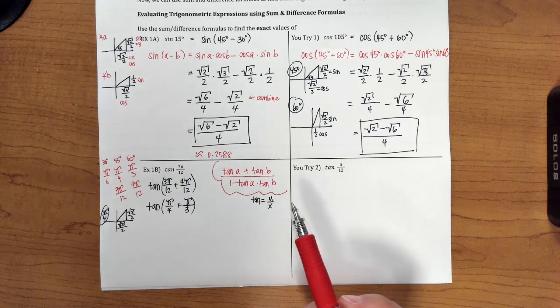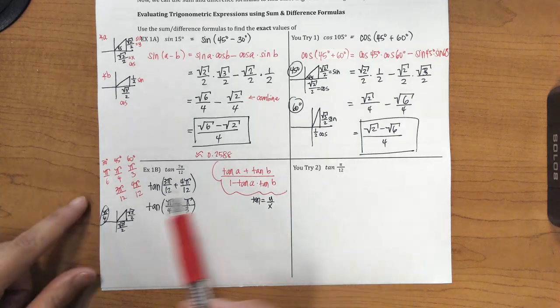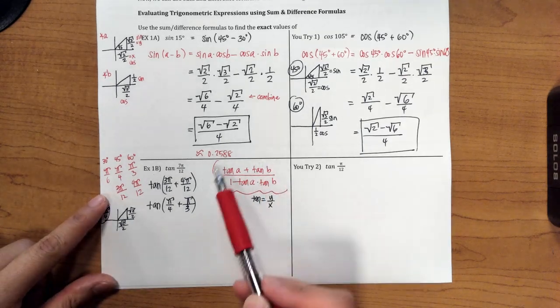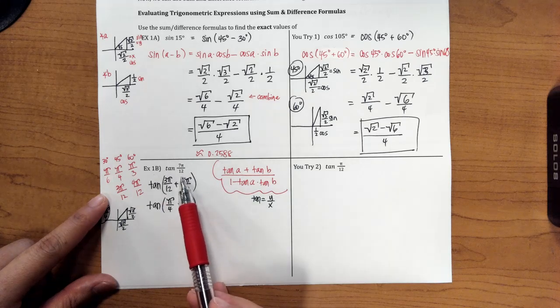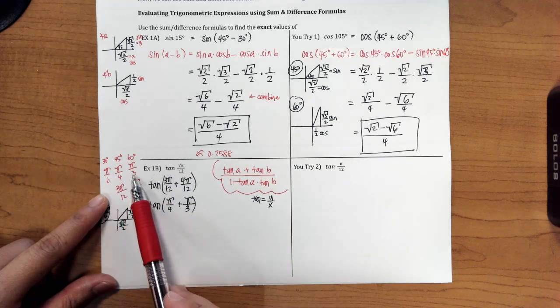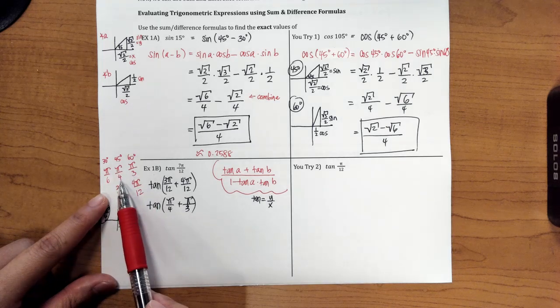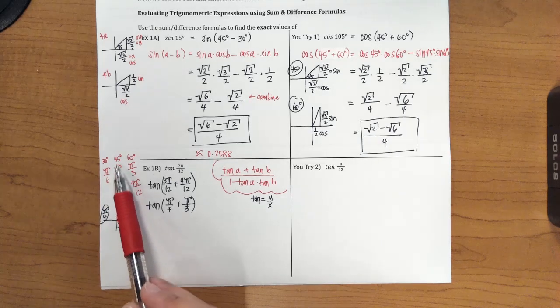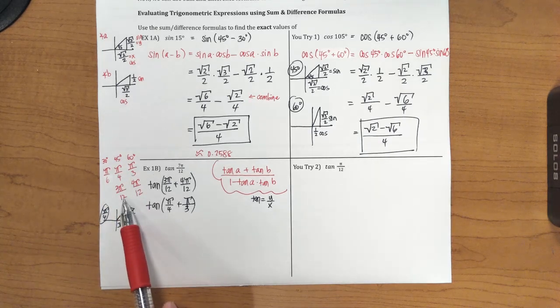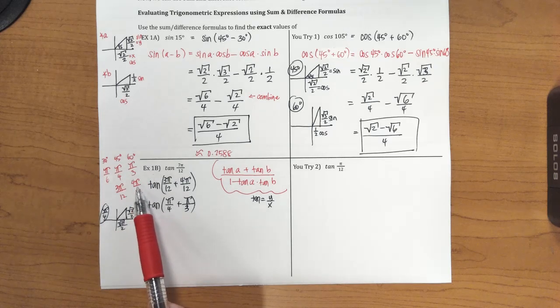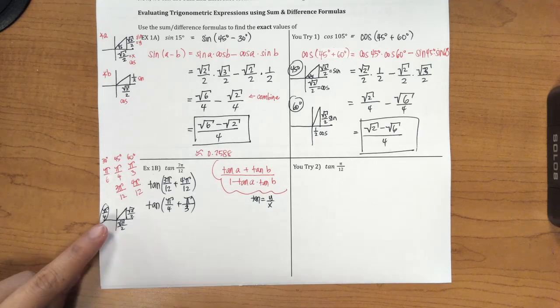So let's recap. Here's the formula we're using because it's tangent. Anytime you see over 12, we're going to use the denominators that can have common denominators of 12, so it'll be 4 and 3. We're going to convert the 45 degrees, pi over 4, into 3 pi over 12, and 60 is pi over 3, but we can change it by multiplying by 4 and 4. So sorry about that.